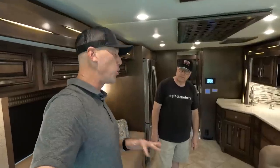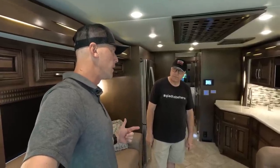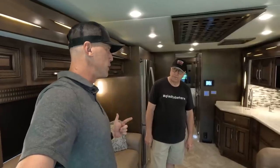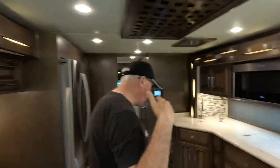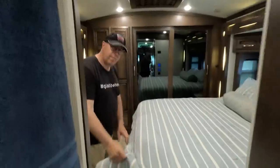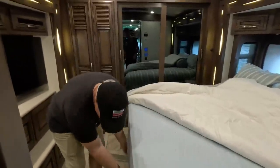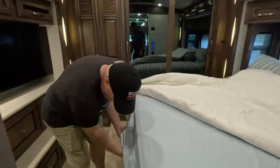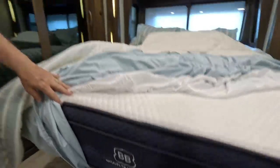Now this coach has so many options that I want to share with the folks, but there's one big complaint that you already got rid of on this coach and already made a change. Do you want to show us the one change you did? Absolutely, come with me. So in the Inspire, we got you hooked up with a new mattress. And of course, then in this coach, we put the Brooklyn Bedding on here. Military tuck. Right? No worries. Under four sets of sheets there, Brooklyn Bedding mattress.